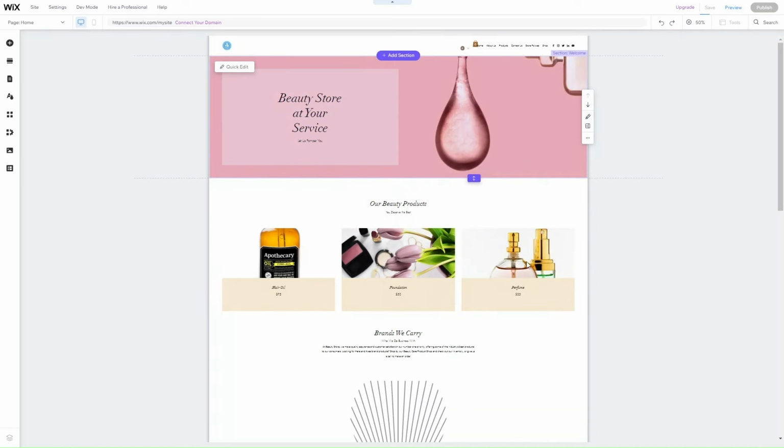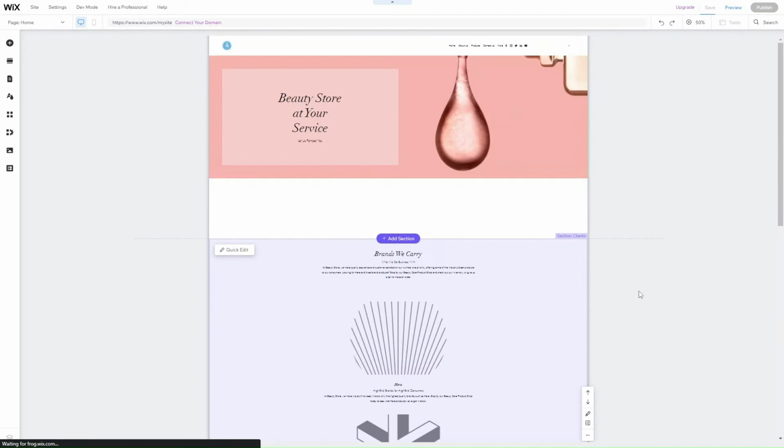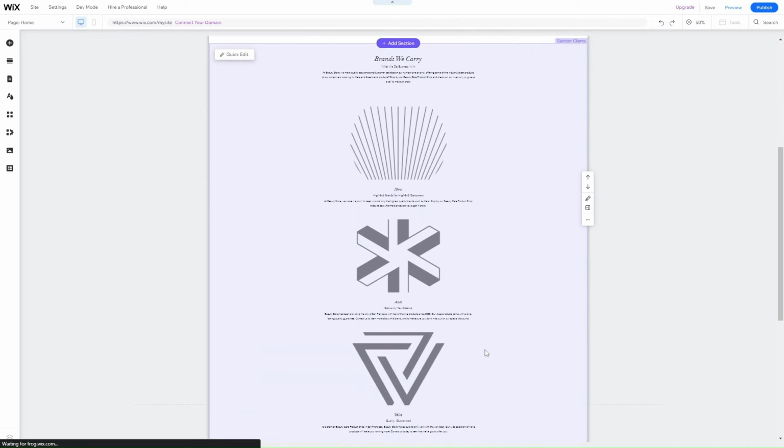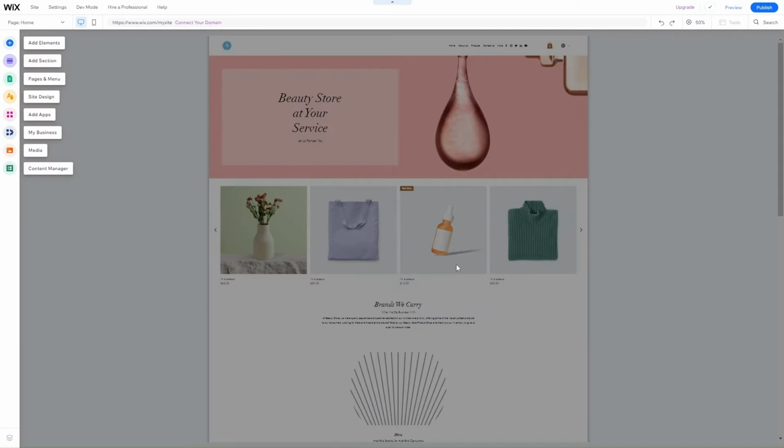So this is the final design. This is the final website. So you've got your homepage here, and this is exactly the homepage that we had selected in the beginning. And then you can see at the top we've got all the pages added as well. We've got all the social media links set, and we've got all the shop functionality all there as well.